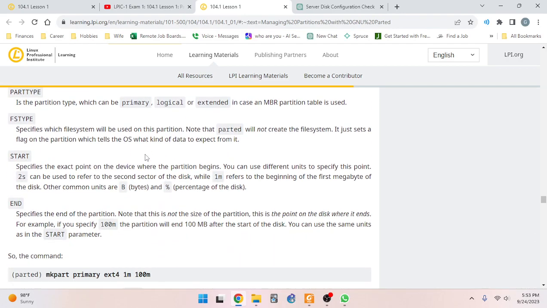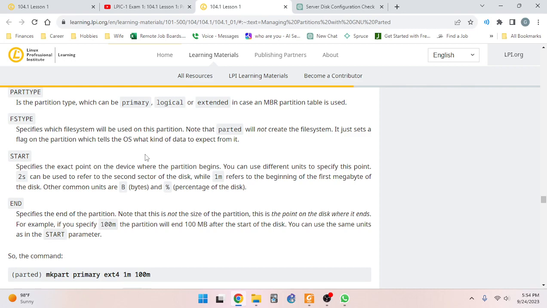So the next one is file system type. It specifies which file system will be used on this partition. Note that parted will not create the file system. It just sets a flag on the partition which tells the OS what kind of data to expect from it. Next is start. It specifies the exact point on the device where the partition begins.